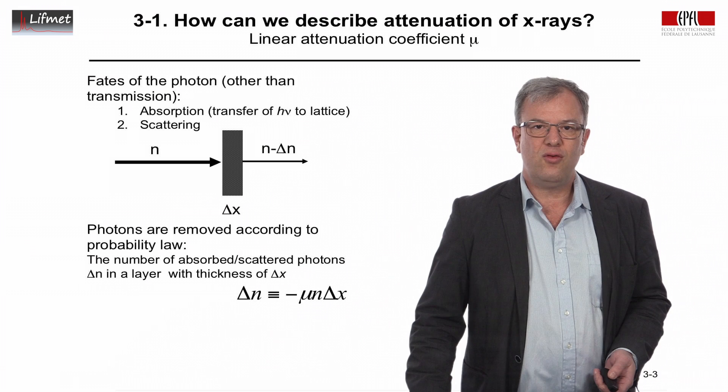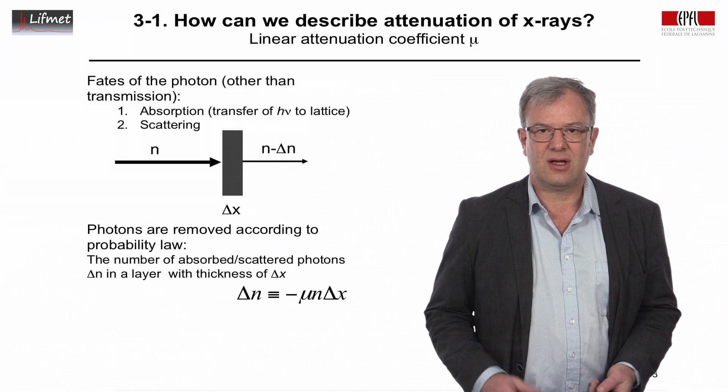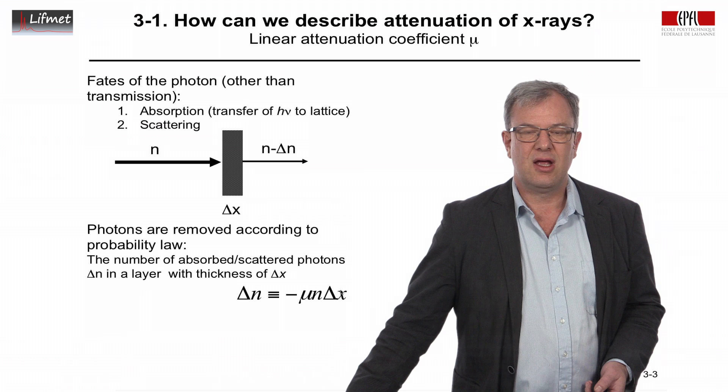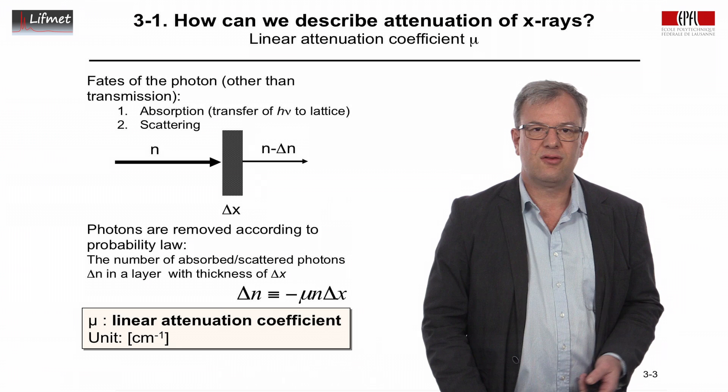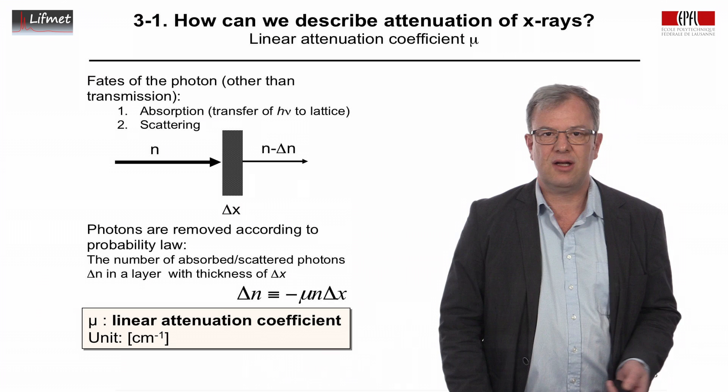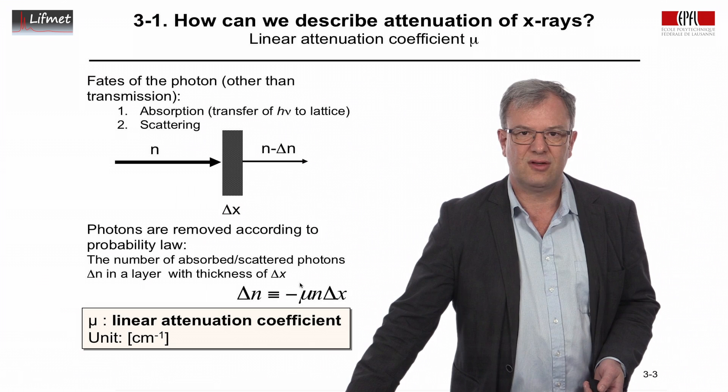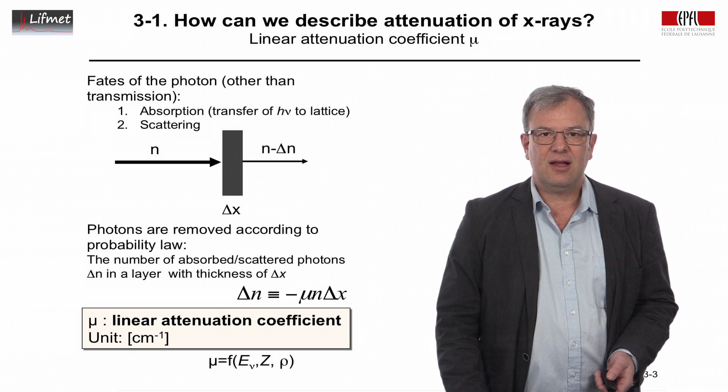The probability that they're being removed is proportional to the thickness of the layer. That also makes sense. The probability that a photon is either absorbed or scattered would increase as the thickness of the tissue increases. That's the delta x here in this expression. And then we have a proportionality constant, this μ here, which is an empirical constant that reflects the makeup of the tissue. And this μ is called the linear attenuation coefficient. It has units one over centimeter at which they are typically displayed. Linear is because of this equation here that the probability law stipulates that the number of photons removed is proportional to number of incident photons and thickness of the tissue layer.